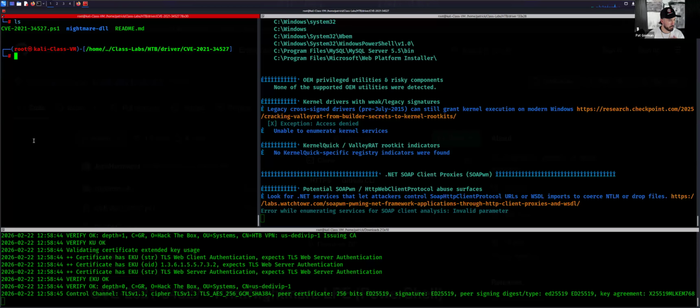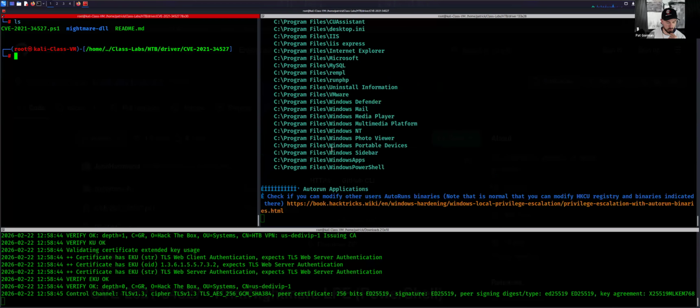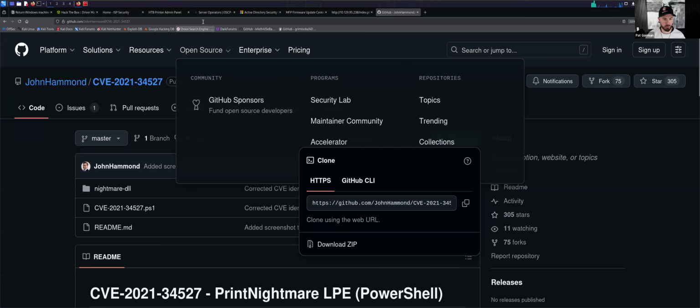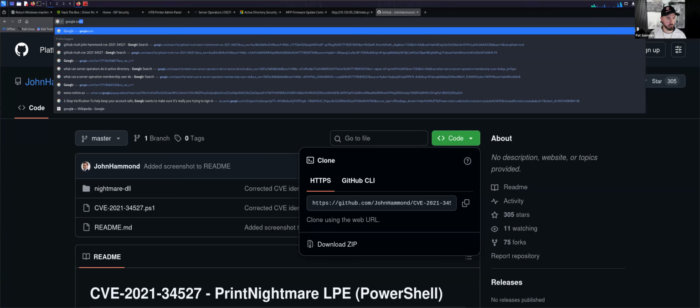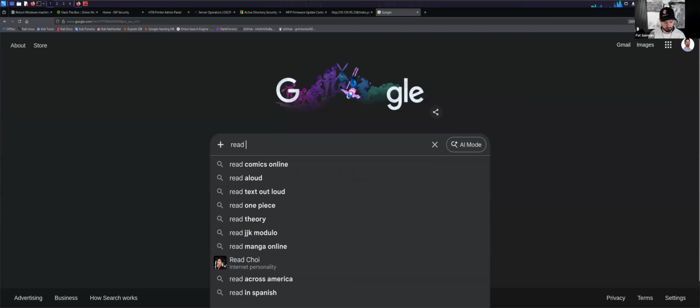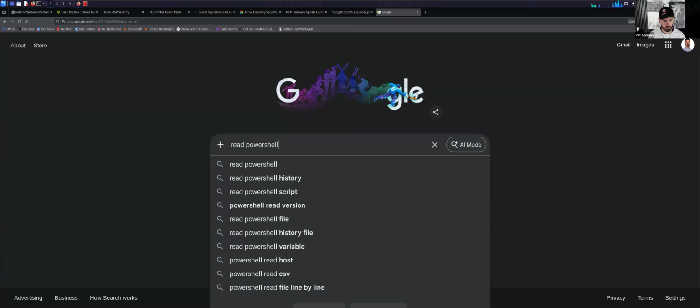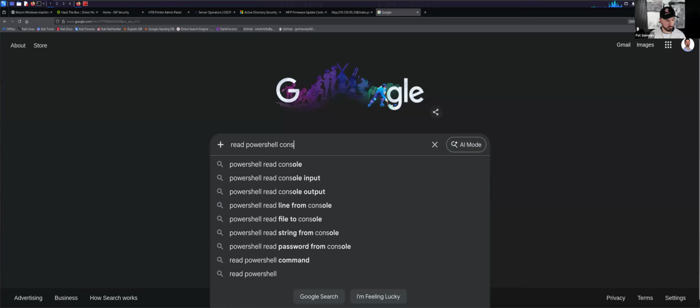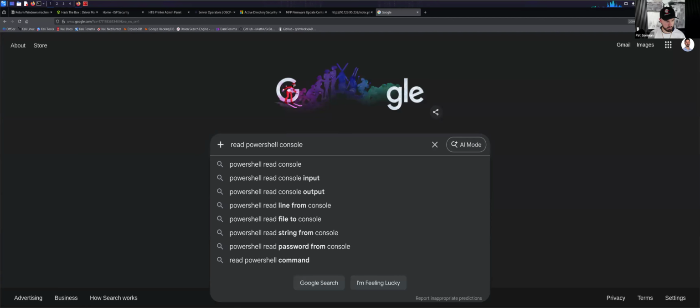I know if we're on this machine, we should be able to read the console history, but let me see where that's at by default. Read PowerShell console history.